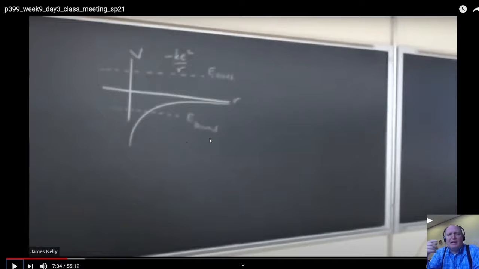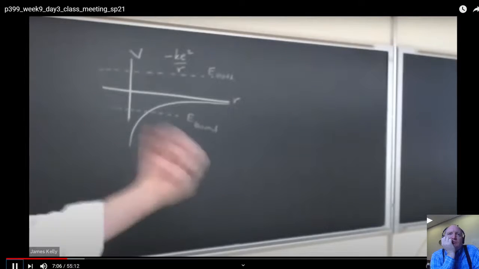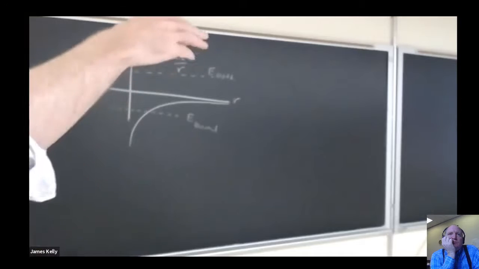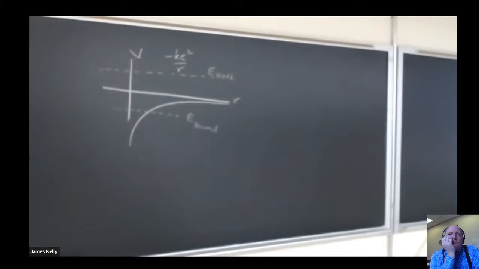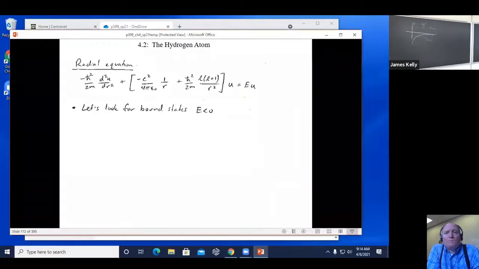I'm just going to keep an eye on when you really need to be talking about the effective potential versus the so-called actual potential. We're not talking about a proton and an electron that's zipping by under the influence of its force. Usually we mean it's bound in some state. So bound states correspond to energies less than 0 in this case.